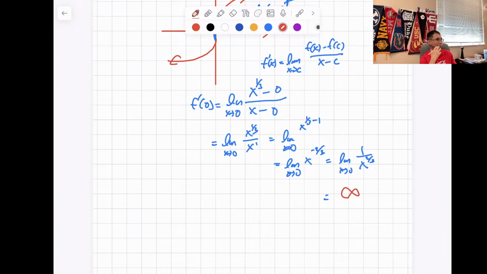Yeah, but I thought you plugged in 0. If I plug in 0, it can be two things, because it's a number over 0, which can be infinity or negative infinity. So you plug in 0.1. If I plug in 0.1, it's going to be positive infinity. If I plug in negative 0.1, it's still going to be positive infinity because of the power of 2 there. So that's still going to be a vertical tangent.